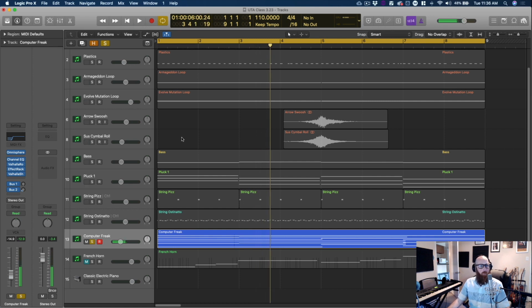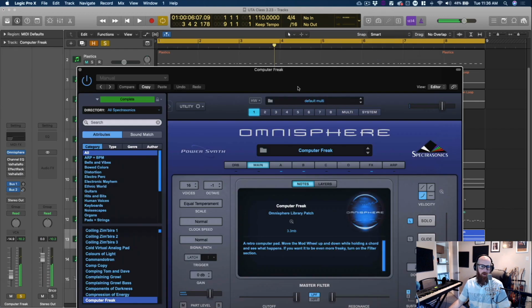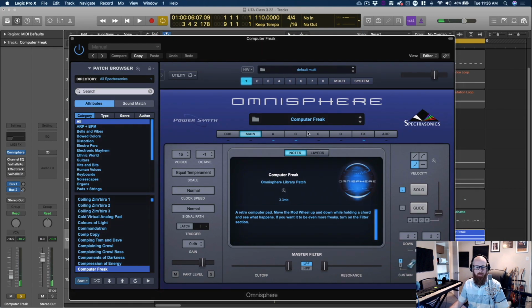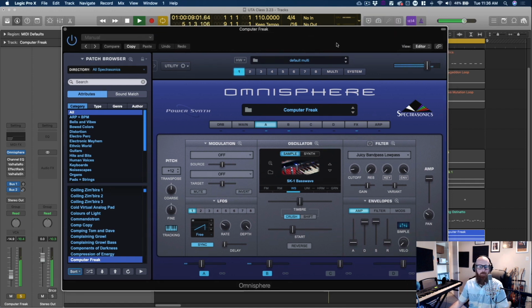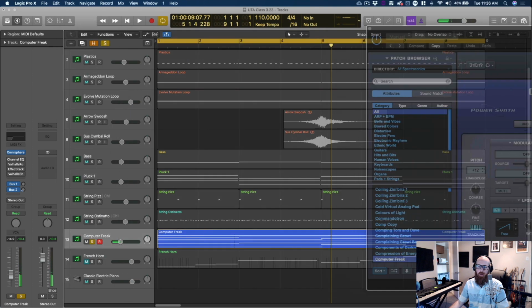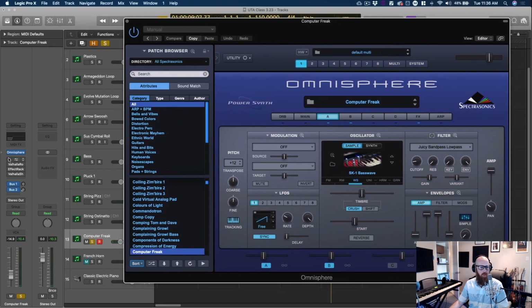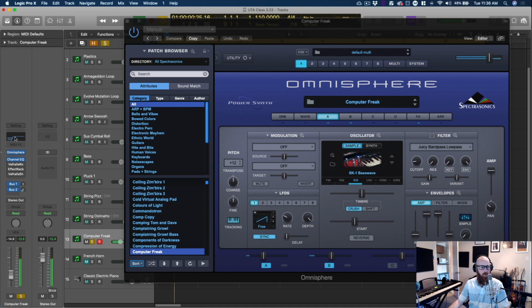All right, so I'll take the effects off. Actually, fun fact, I use this pad on a lot of stuff. I actually love it. It's just really dense. So the first thing I do, I don't want all that low end, so I EQ'd out some low end. And you can hear that.